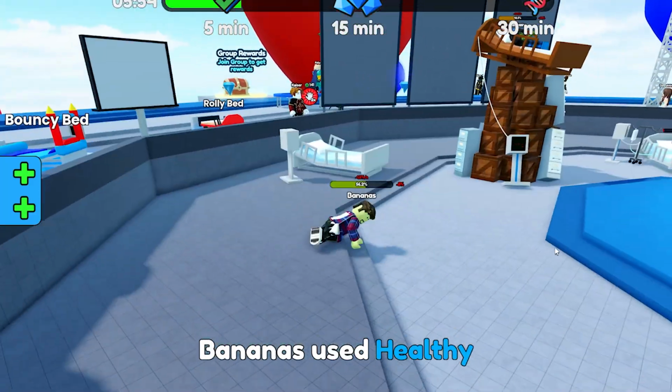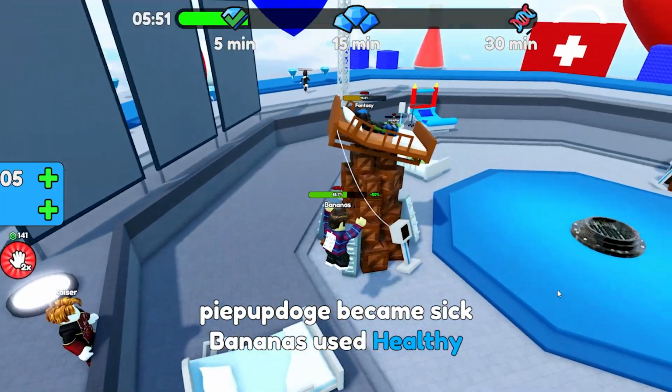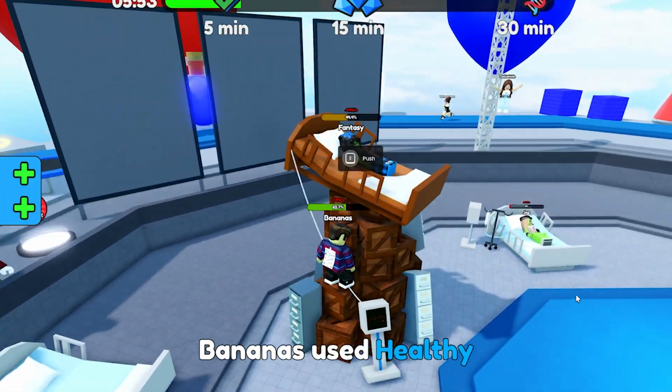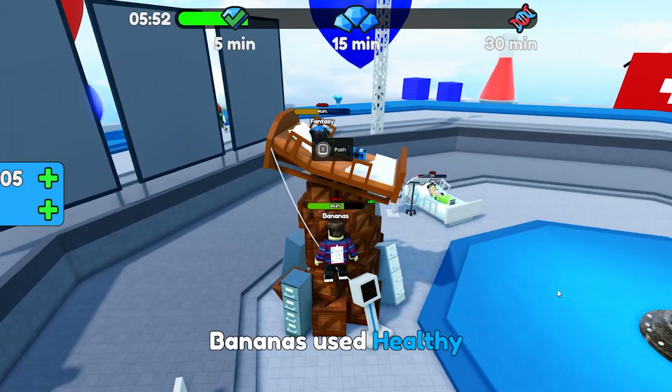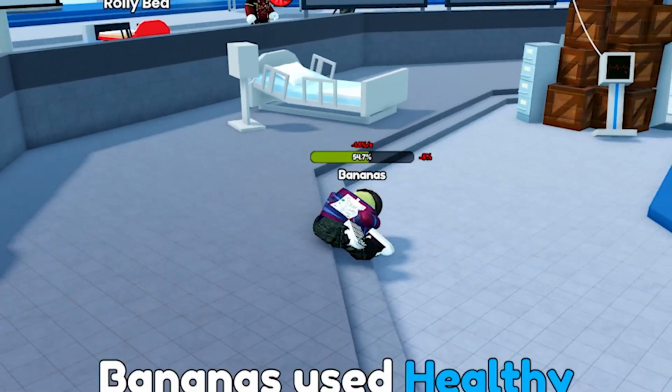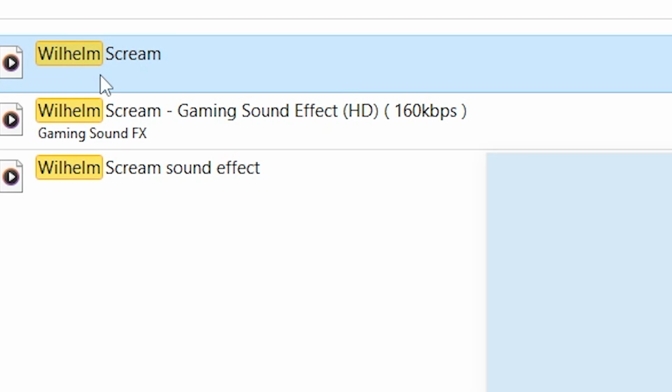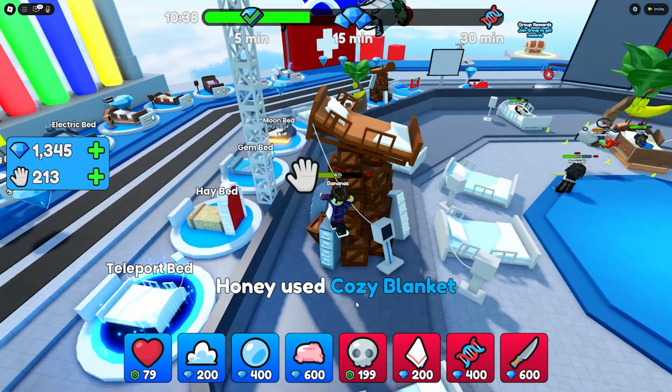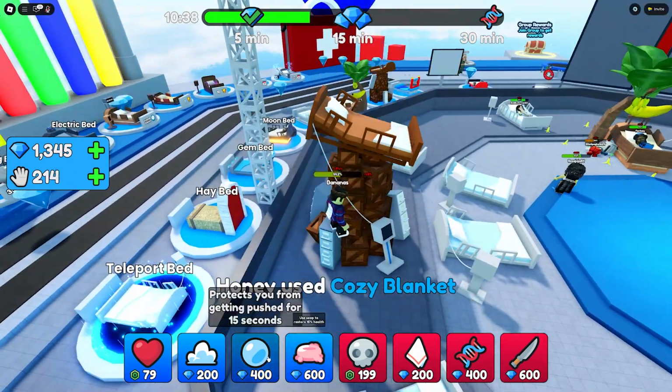Let's say this Roblox guy gets punched. We can add a punch sound effect, and then when he falls, we can add a Gmod ragdoll sound effect. Now it's funny because you added sound effects. Or let's say someone falls, we can just search Wilhelm fall, or whatever it's called, and we can just add that. Wow, it's funnier now. So just add sound effects here and there.